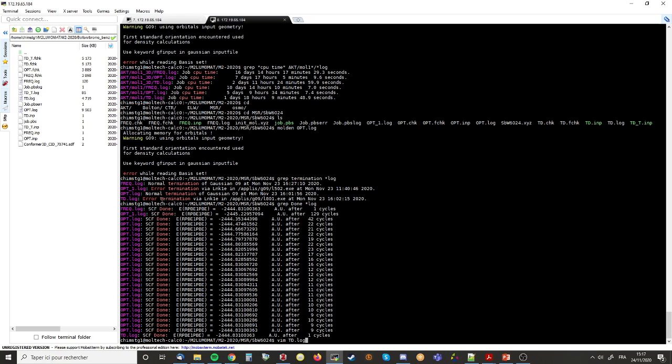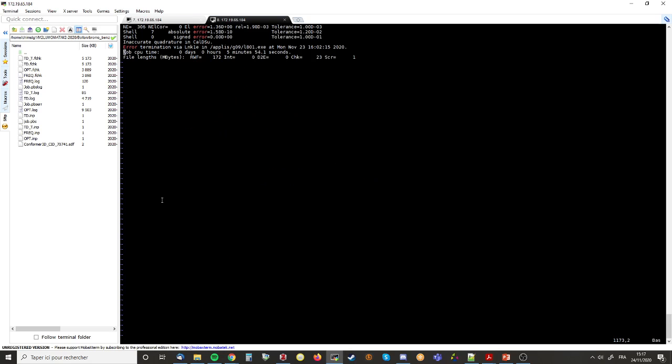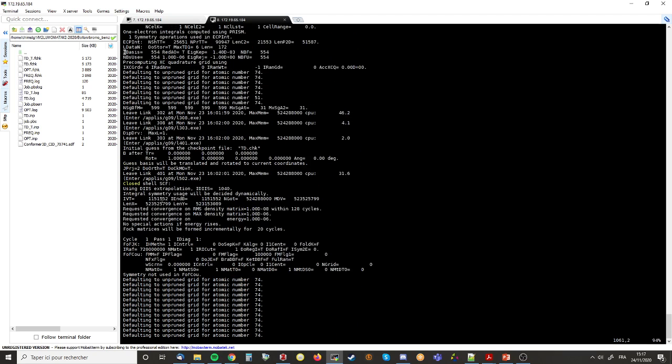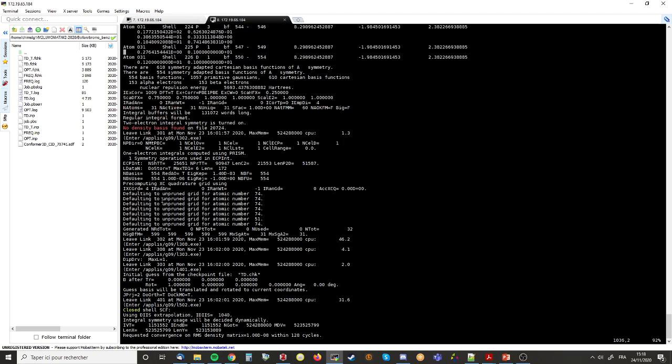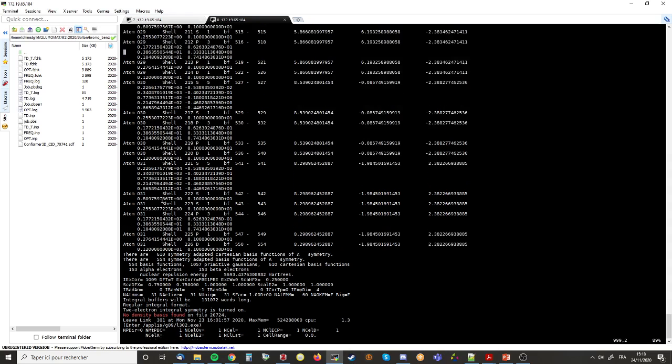Okay? So if we open the TD, you sometimes have more explicit answers in the error here. But we have here inaccurate quadrature in calculations of integral sum. And the problem here, probably, is that you have an atom, 74, and you have a problem of grid.